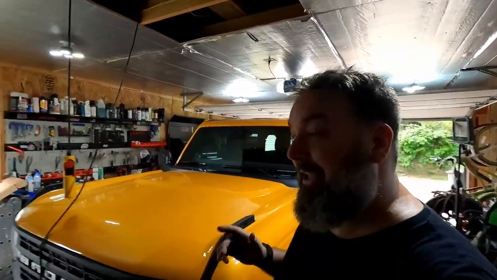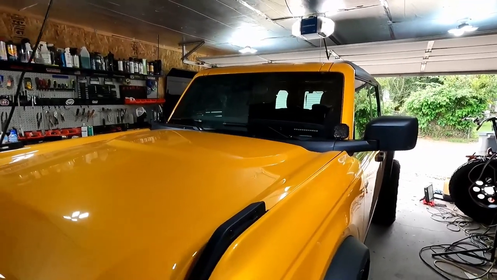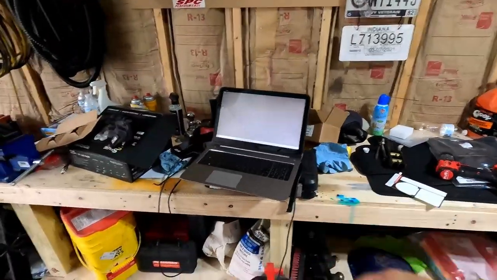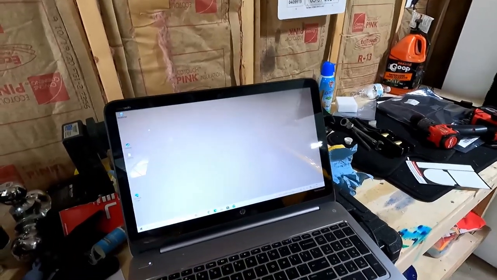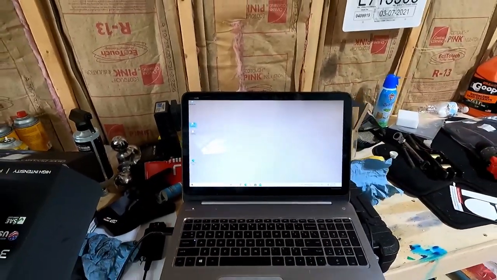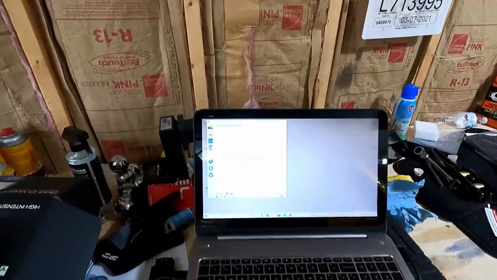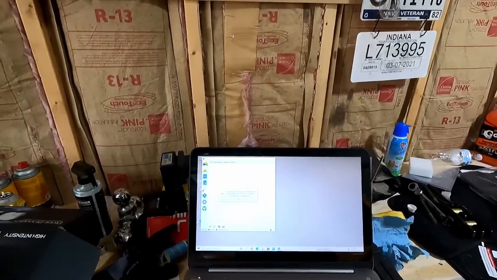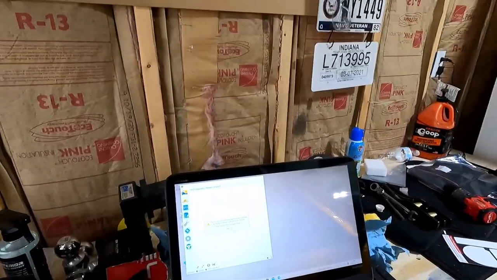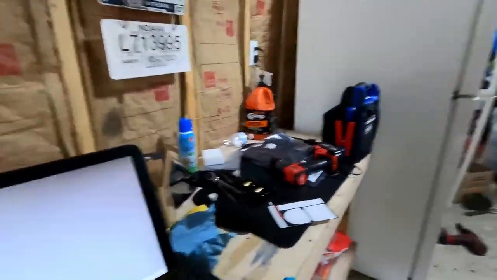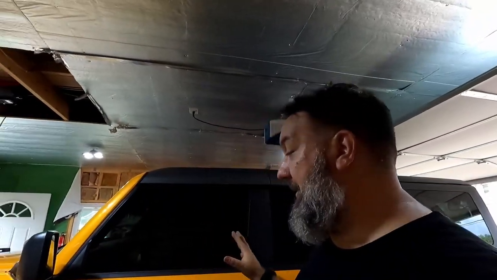So we want to adjust that, get it as close to perfect as we can, and we're going to do that using this old crusty computer. And we're just going to use FORScan for that, which is a fairly easy program to use. Especially with newer vehicles, there's a lot you could do with FORScan, and you can get into all the hex codes and look up all kinds of stuff and change all kinds of things. But for simple things like changing your wheel size, you don't even have to worry about any of that anymore.